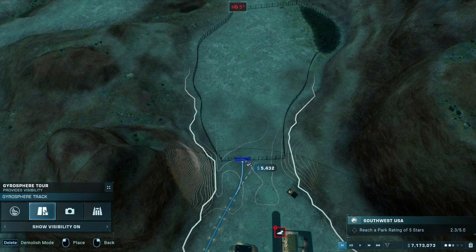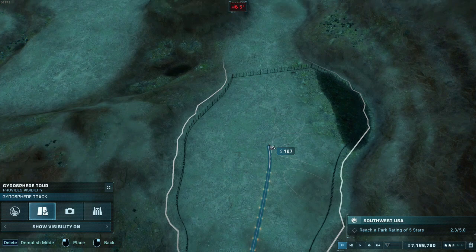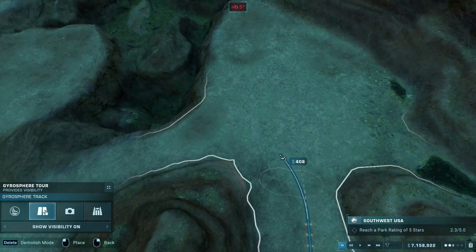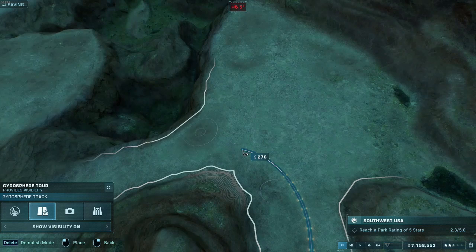I kind of wanted to go right down the middle so that the visibility bubble gets most of the exhibit. Same here. So then we could also use this as a guest drop-off area. We could do that too, I suppose.